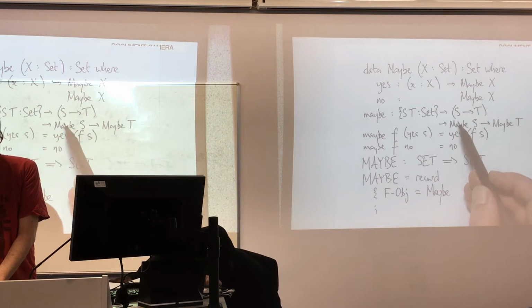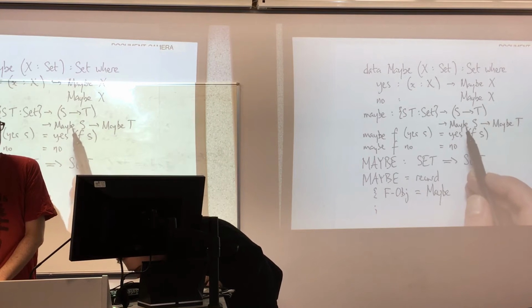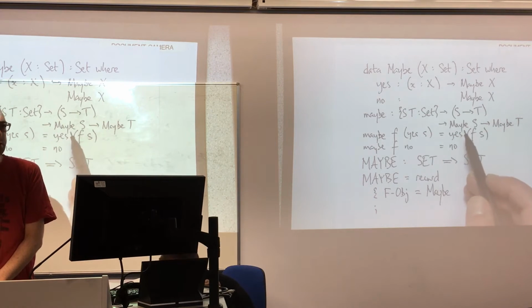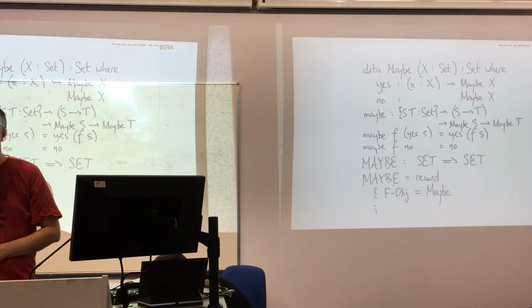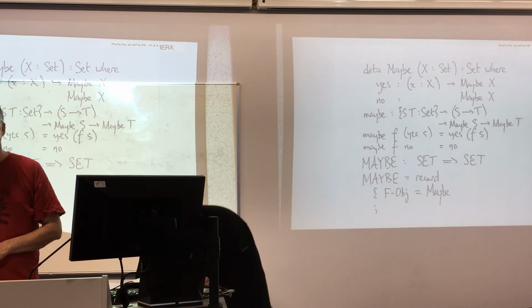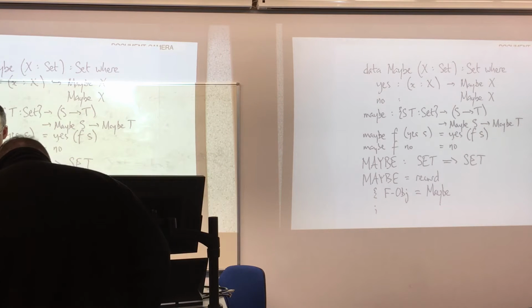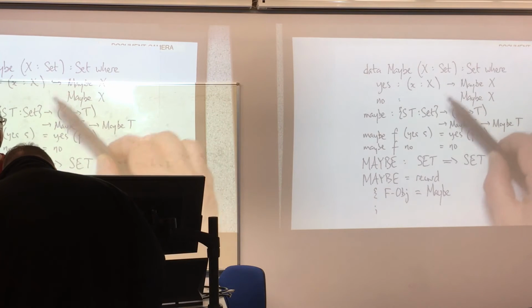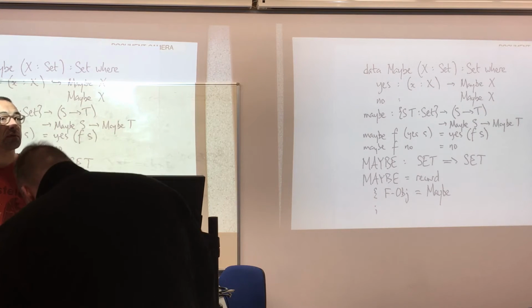So list packs up elements in one particular sort of way, maybe packs up elements in another sort of way, but the general plan of wherever you see an element, apply the function is still good. You can see all that's going on with maybe is that it's expressing a particular way of packing up values some of the time.